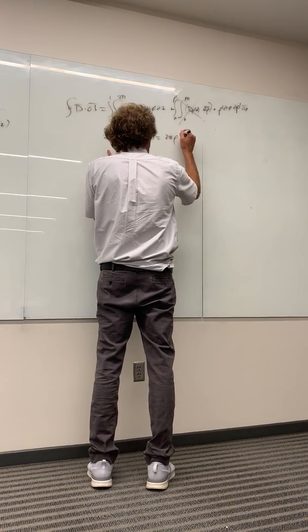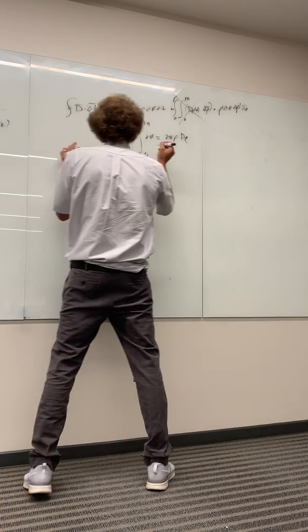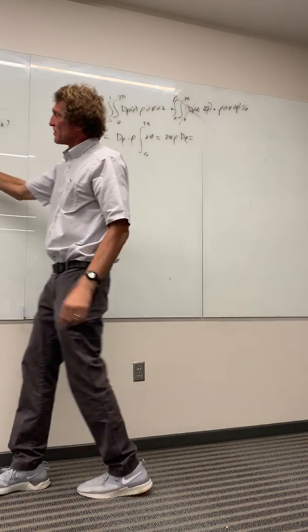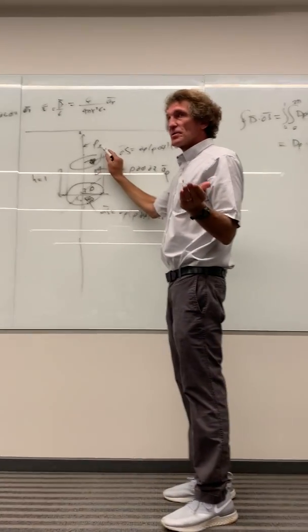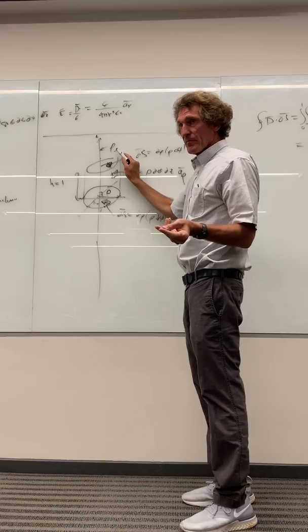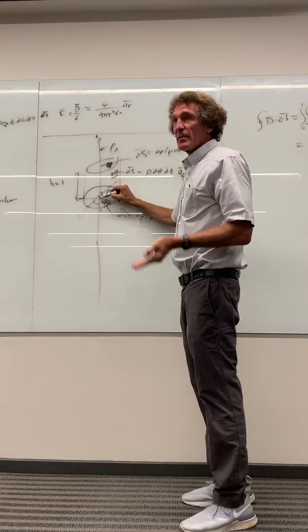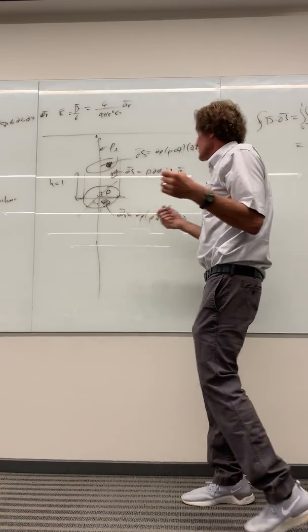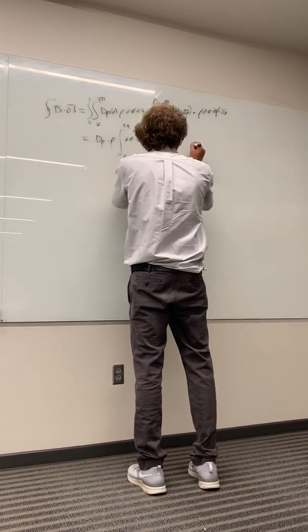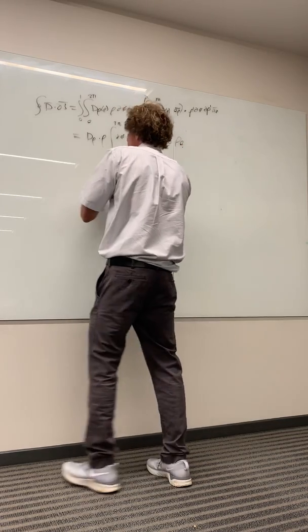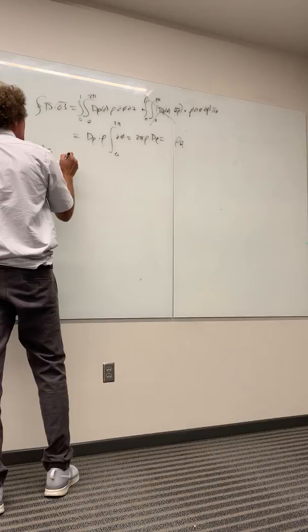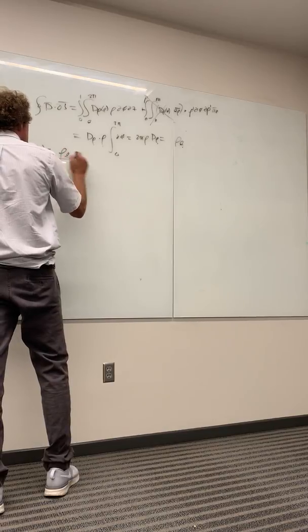pi rho d rho here is equal to the charge enclosed, which is simply, how much charge is here? If rho L is the charge per meter, and I'm 1 meter long, how much charge is there? Just rho L, times 1, agree? So it's just rho L. So you can put rho L over here, and that means d rho as a function of rho is simply equal to the line charge density, if it's constant, over 2 pi rho.